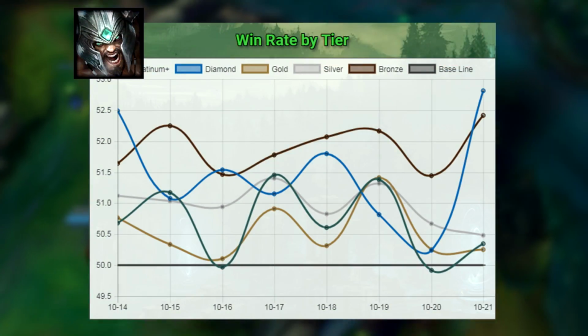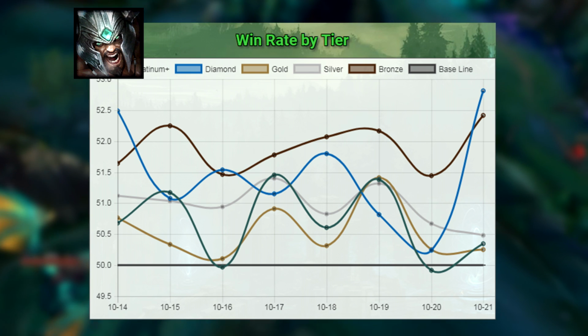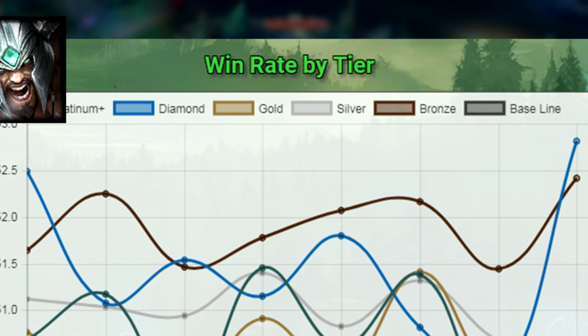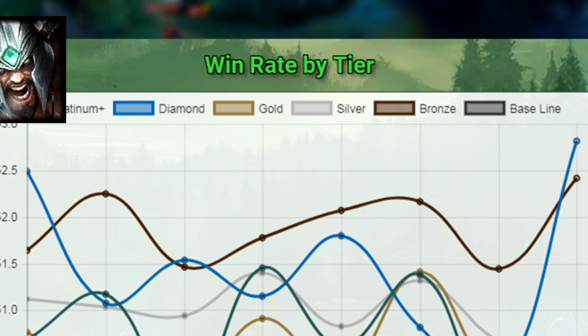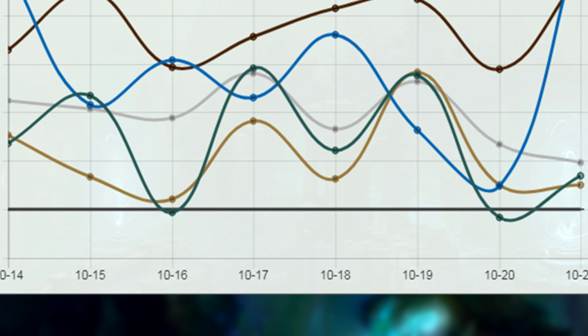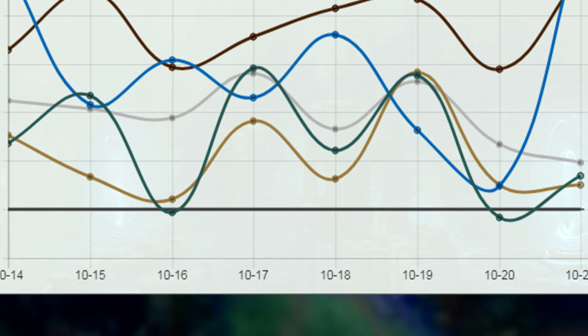Tryndamere has maybe my favorite graph of this entire site. You can see his graph is a little bit all over the place, but consistently, Bronze players and Diamond players trade off for the highest win rate for the most part. Platinum players and Silver players are in the middle, and Gold players have the least success with Tryndamere. So what's going on here?